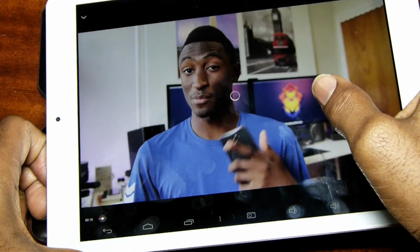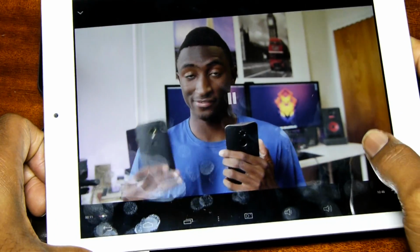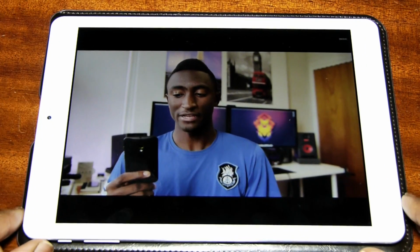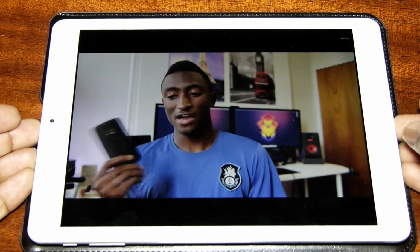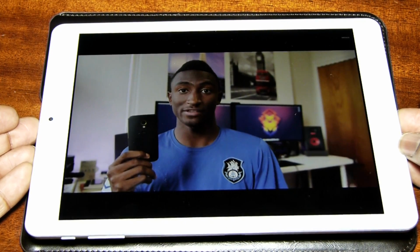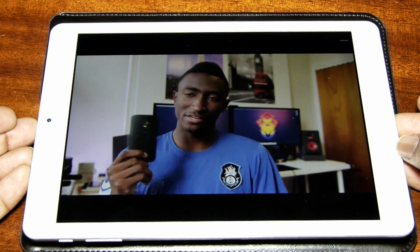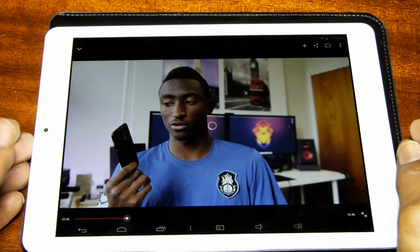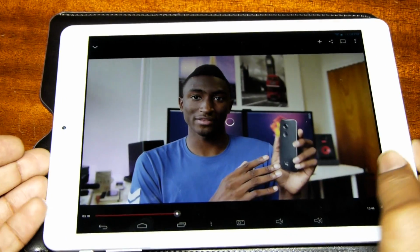Moto X. Remember the original Moto X? It was a pretty popular phone for a lot of people who were into tech because it made us realize that not everything is about specs, and you can make a really great phone that doesn't have the highest end specs. This didn't have a 1080p display, it didn't have the most expensive, fastest processor in the world.